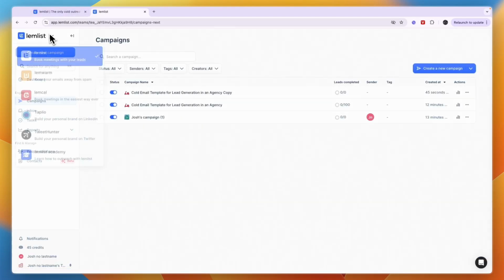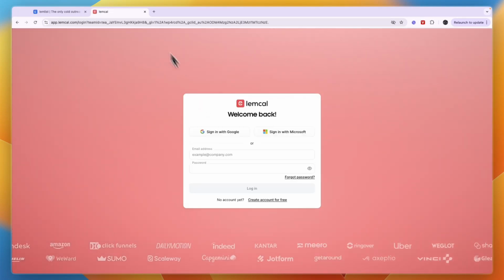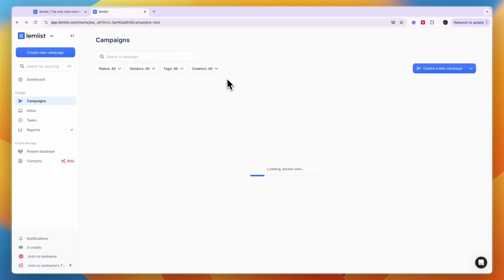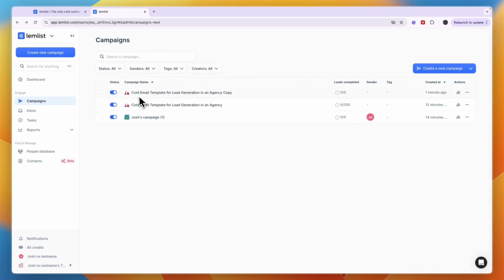Now what you can also do is get Lemcall, and by doing that, you will also be able to add Lemcall into your campaign so that you can have people book in a meeting with you, or alternatively, you can also add a Calendly link or whatever place you use to host your meetings, where you basically have a schedule hosted. So then people can just book in a meeting if they're interested in talking, basically. So now you know how to use Lemlist for SMMA.